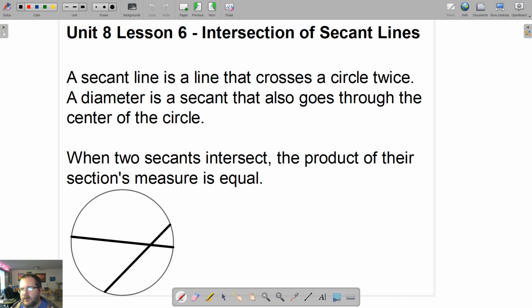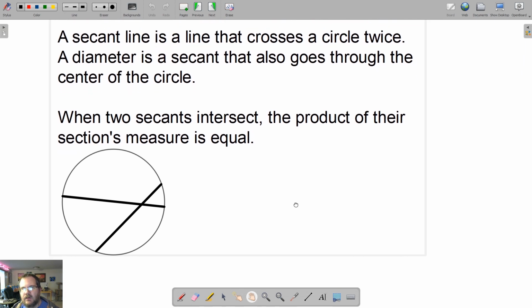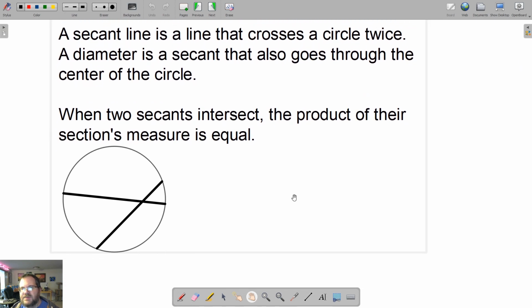And this is kind of a weird thing to go over, so I just want to make sure you guys have that written down first, just so that you can wrap your mind around it as I'm going through this. So when two secants intersect, so here and here, and I'm going to label these. We'll go A, B, and we'll call this one X, Y. And then we'll call the place where they intersect C.